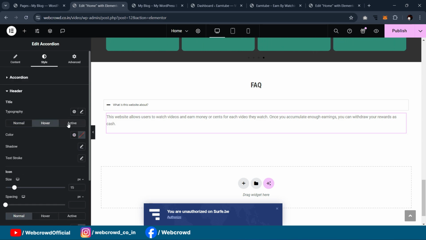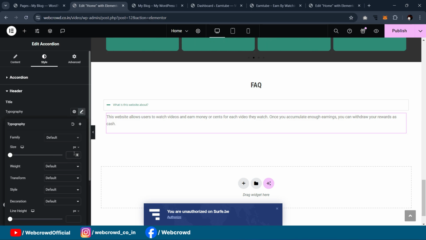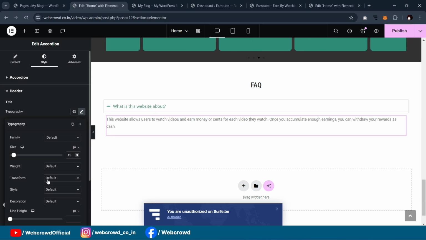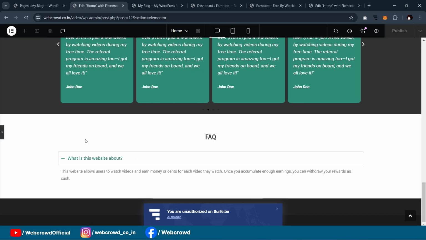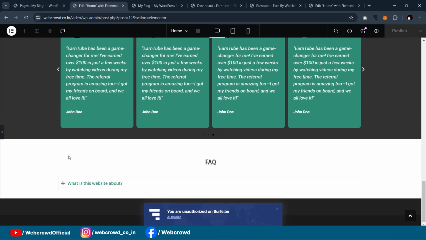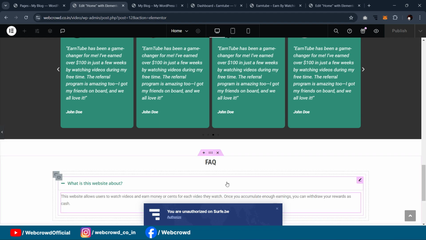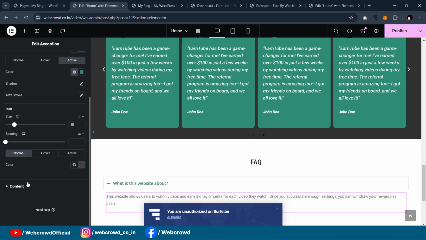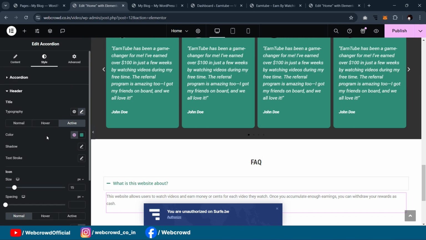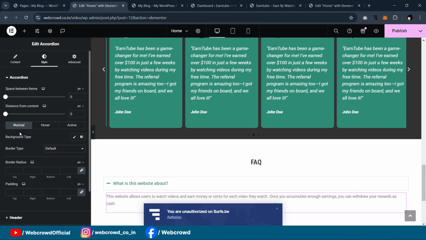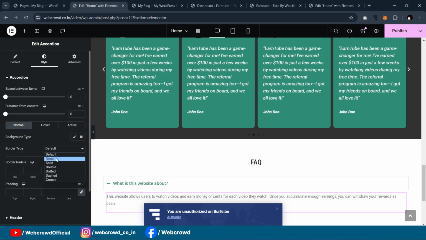Okay, so active will be our, change it to 50. I will give a weight of 500. Okay, and I will remove those borders if it's possible in this version. Here are the border text. I will make it as none.